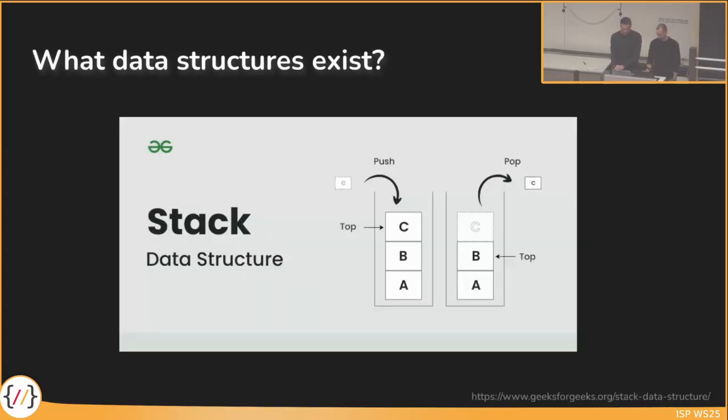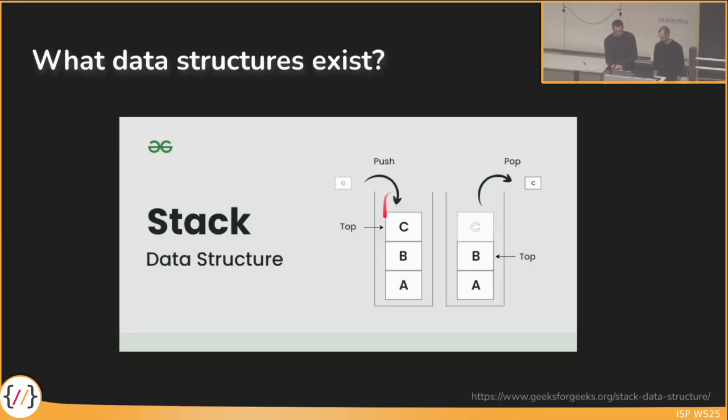Sure. So the next one is a stack. A stack is also some kind of list, but it works a bit different than the linked list, because a stack is something like a book stack on a table. So if we put a book on the table, then the book is there. If we put another book on top of the book, we get a book stack, and we put books upon each other. If we want to have a book out of this book stack, then we would have to take the book on top first, and then the second, and then the third.